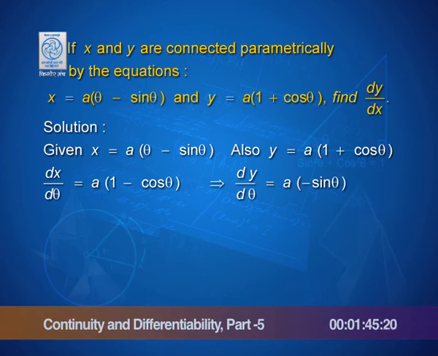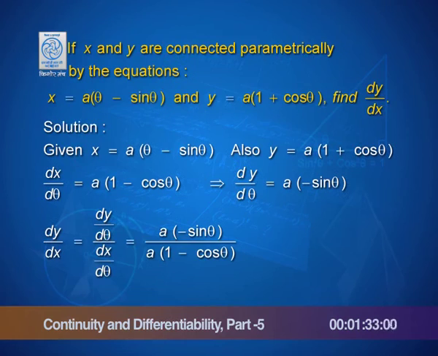Similarly, for the derivative of y, you have practiced differentiation to a large extent by now, so you are expert at finding such derivatives. dy by dx is nothing but the quotient of these two derivatives, in the order derivative of y with respect to theta divided by derivative of x with respect to theta. One does expect you to simplify this expression a little more. In this case, a gets cancelled.